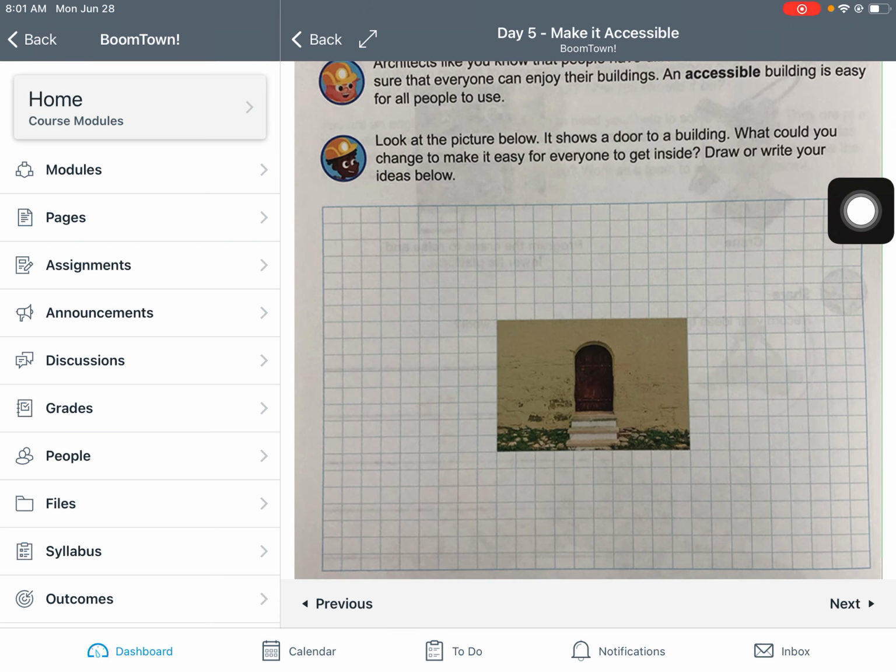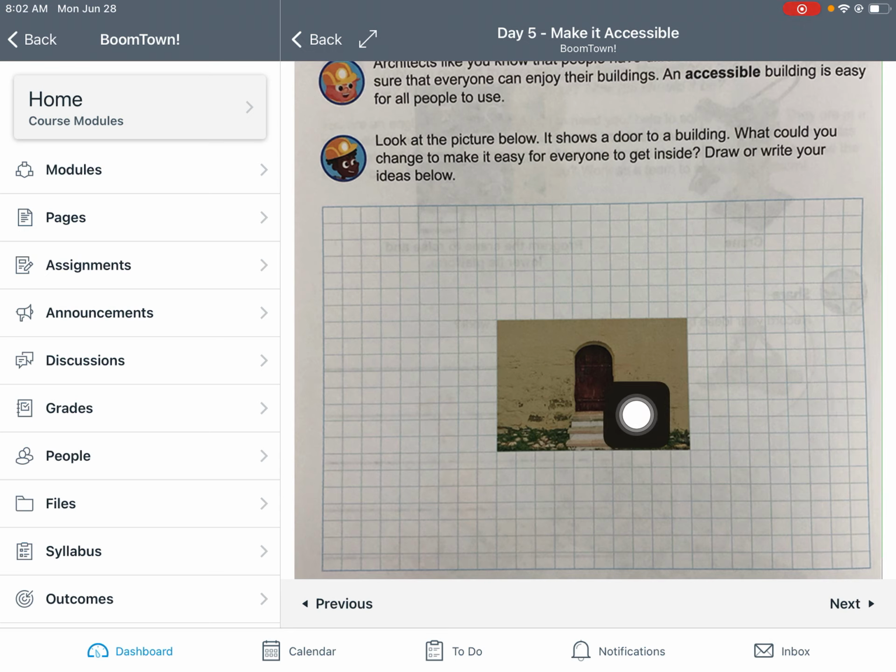And in our engineering notebook, we get this picture of a door with stairs coming up to it. Not very accessible to people with limited mobility. So if you want to start here in your engineering notebook, this is a great place to think about how could everyone get inside this building? Because if you're in a wheelchair, you can't get up these stairs. Or if you have trouble walking, or you're carrying some boxes, how are you going to open this door? That door looks pretty heavy. So just think about how we make things easy for everyone.